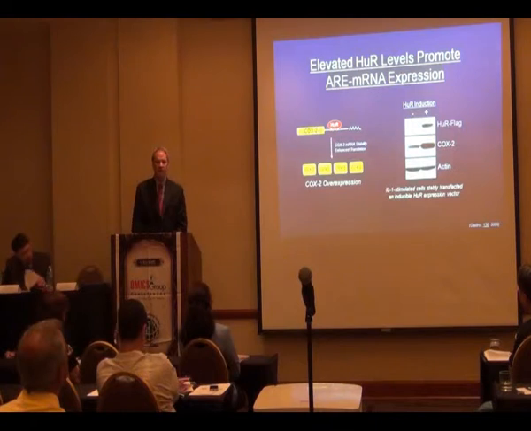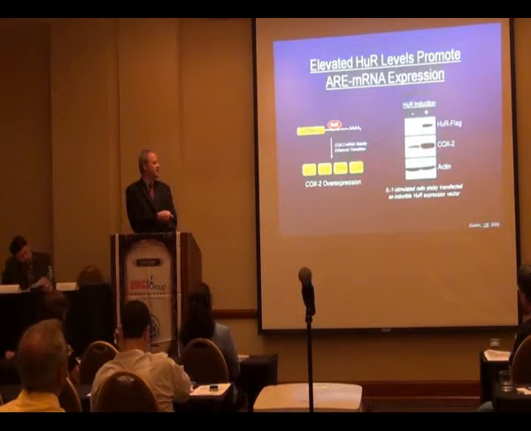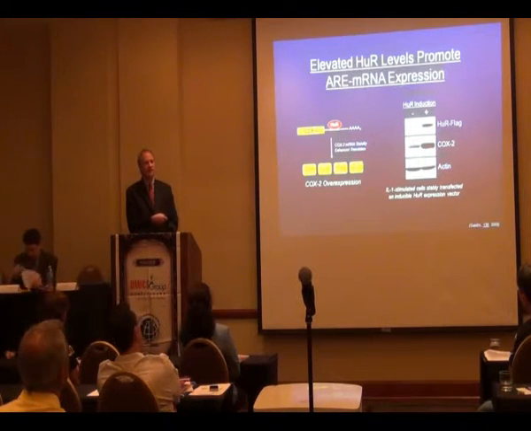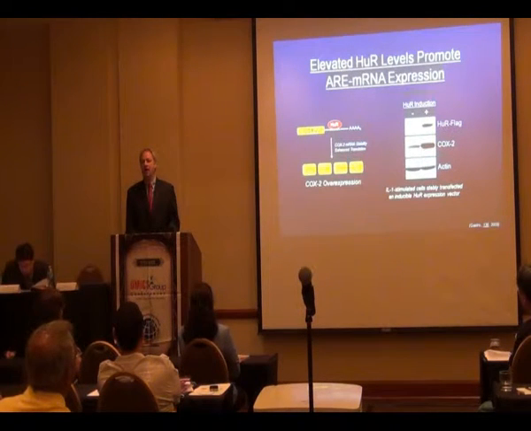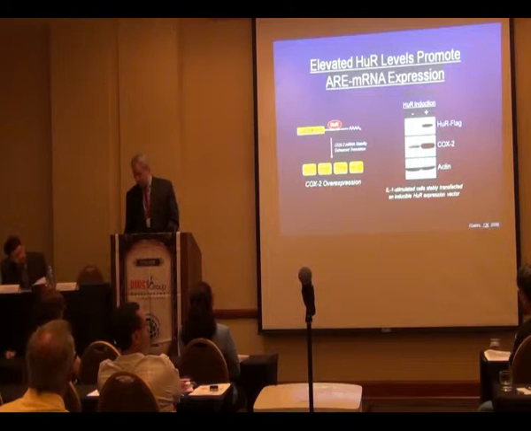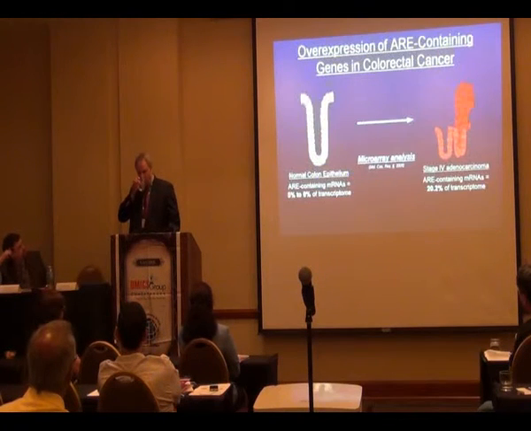And here's another example using a similar cell line where we could induce the overexpression of this HUR protein, and that's shown here using a tetracycline inducible system. And in these cells where you induce HUR overexpression, you also promote COX-2 expression. And so again, this is acting the opposite as that TTP protein.